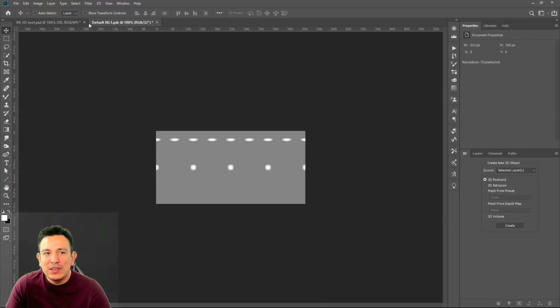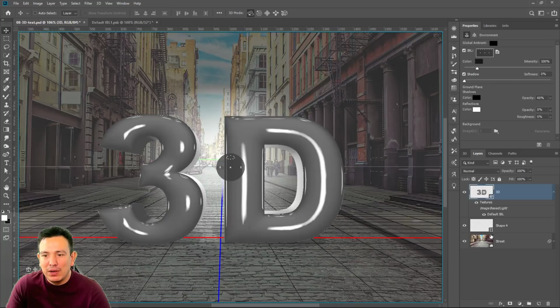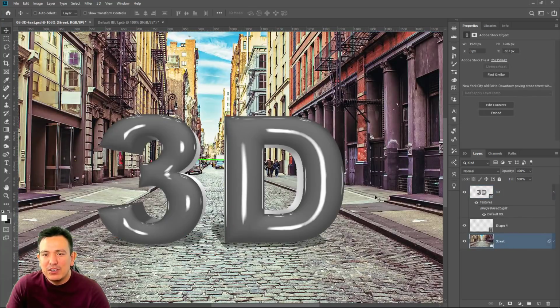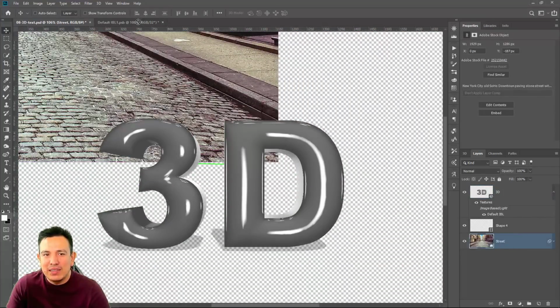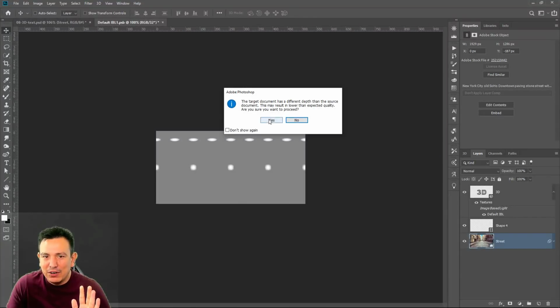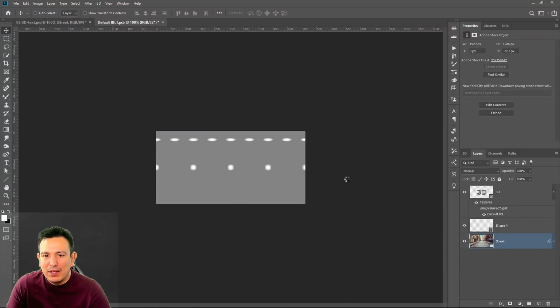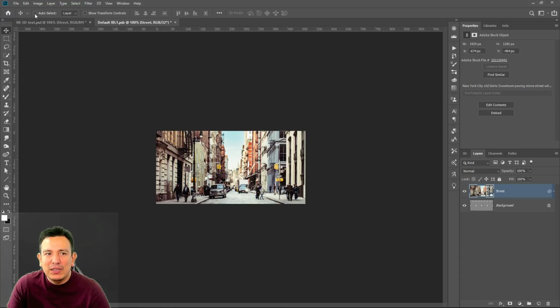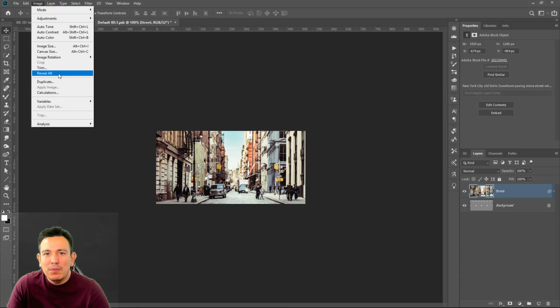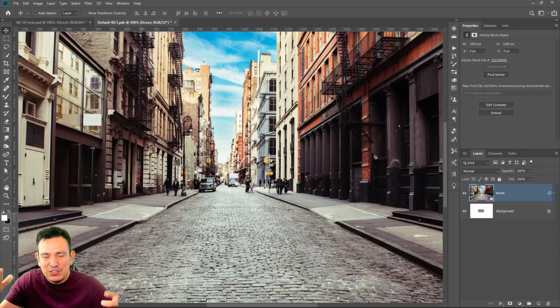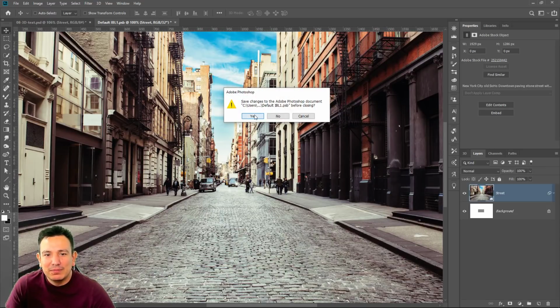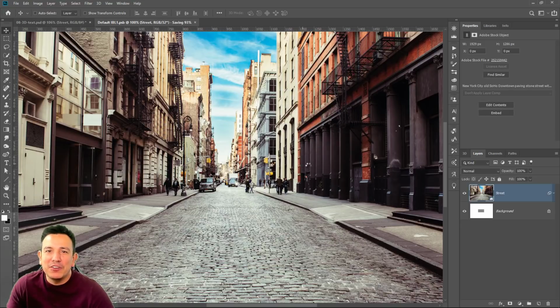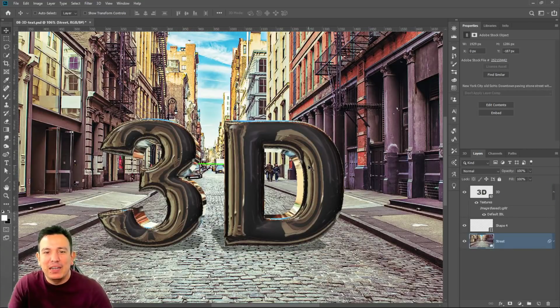So what you want to do is just bring in the background image of your composite, this one here. Just click and drag it over onto that tab and just release it in there. And then you can go into image, reveal all. So Photoshop increases the canvas size so that it reveals the entire image. And then you can close it. And when you close it, Photoshop will now use the background image as the environment, and you can see it being reflected on the 3D layer.